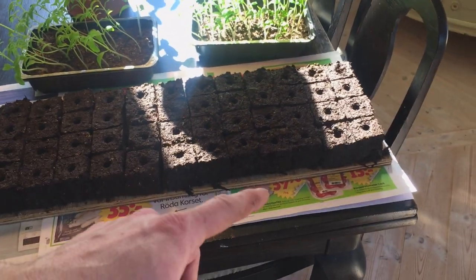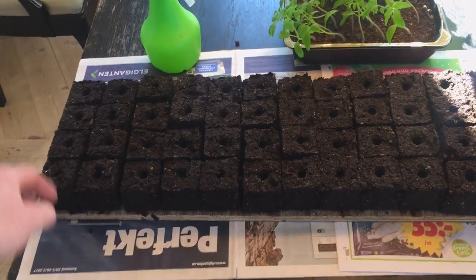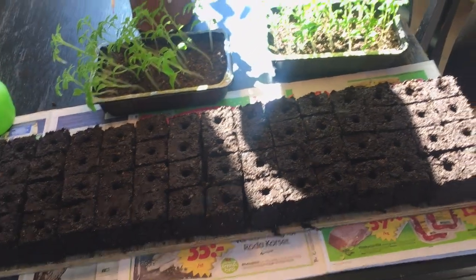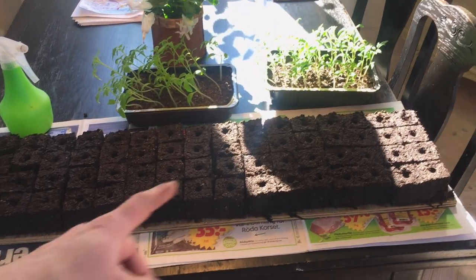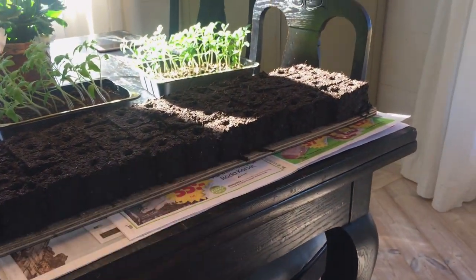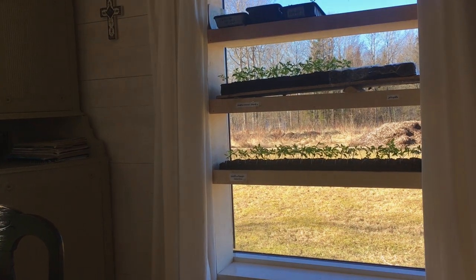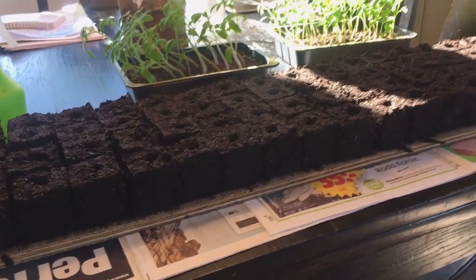Here I made this wooden tray out of some old plywood I found on the farm, and it fits exactly 4 soil blocks across — so 4 times 18, and those fit exactly here on the shelf. It only took me about 5 minutes to fill this tray with all the soil blocks. We have already saved a ton of money since purchasing the soil blocker, because individual plastic cups — if you want good ones that last a few seasons — are expensive. If you buy cheap ones, you have to buy them every season. So we have already paid for the soil blocker and we're really happy with that.